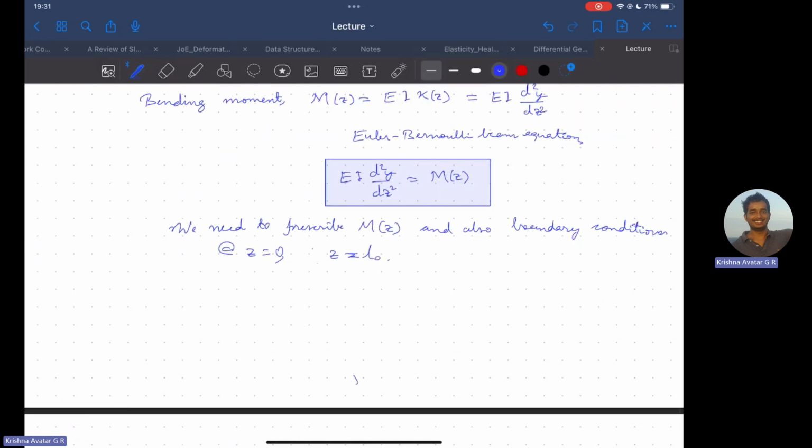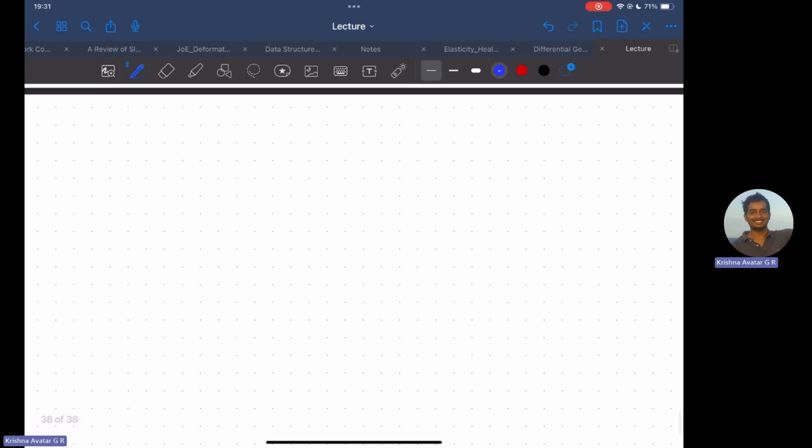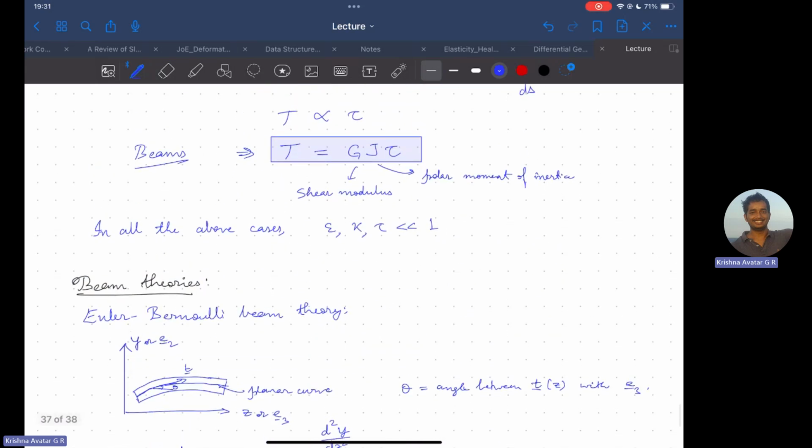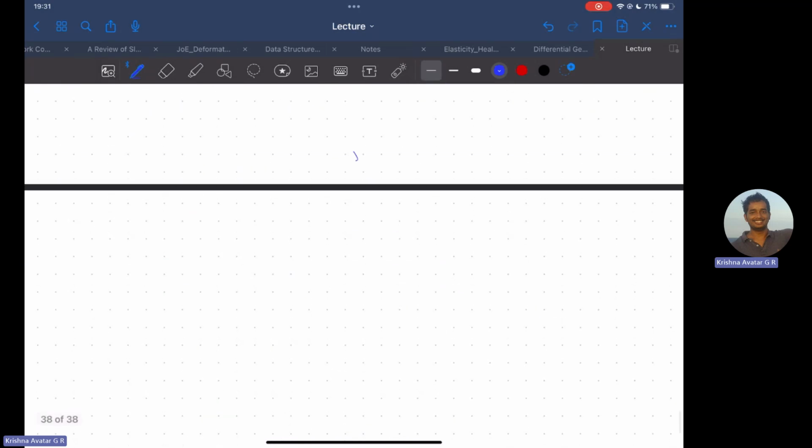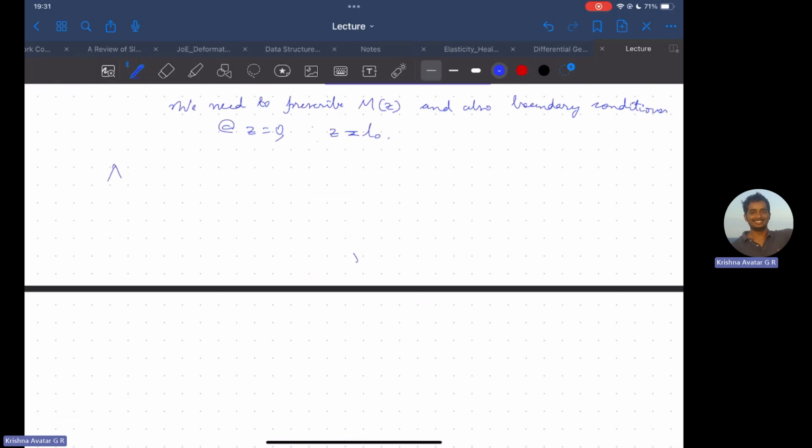Now let's move to talking about what we call the Timoshenko beam theory. So here there was a major assumption. I forgot to mention the assumption, a very fundamental assumption in Bernoulli beam theory. Say you have a beam and there is the center line, and this cross section will be perpendicular to the center line before deformation.